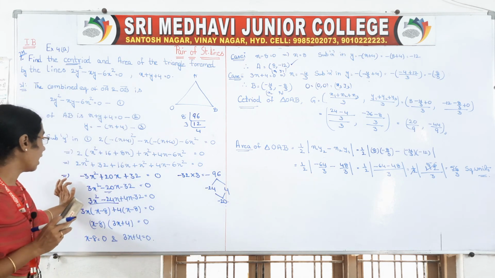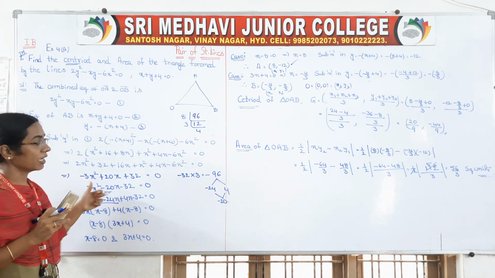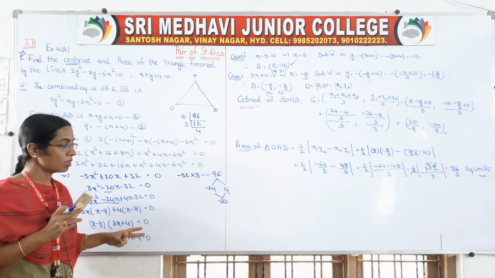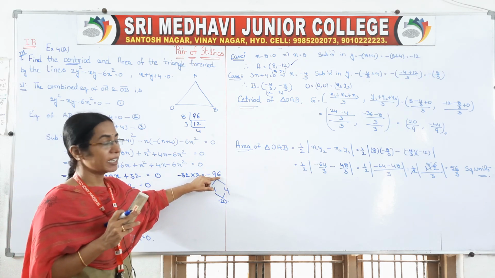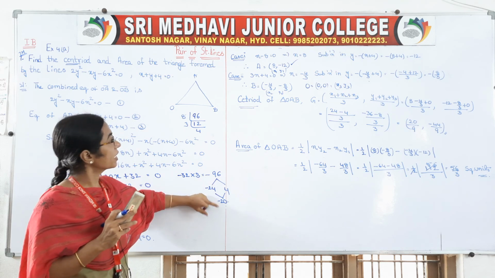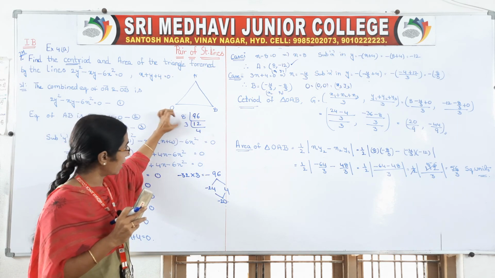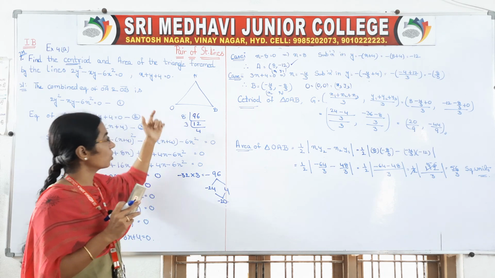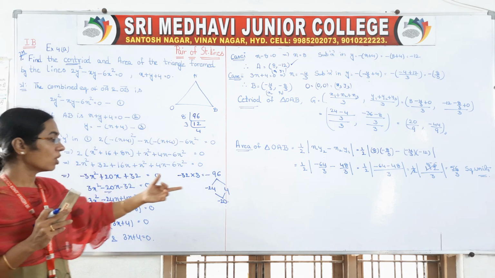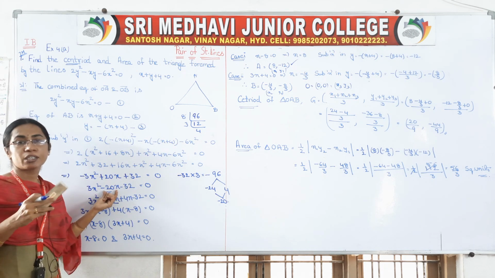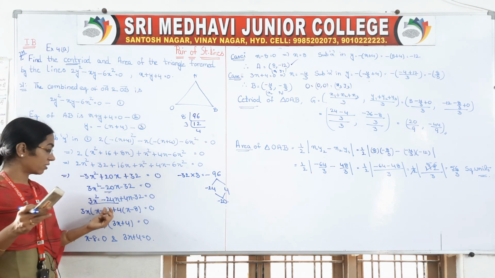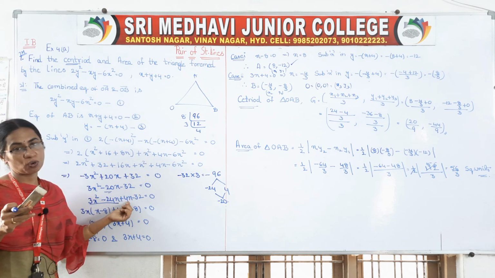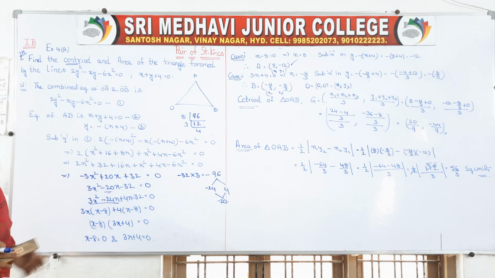Here we have minus 32 and 3, both should be multiplied, that is minus 96. Now we have to select two numbers whose product should be minus 96 and sum should be minus 20. Take the values of 96, first with 8, next with 3, next with 4. So 8 3s are 24, and we can take minus 24 and 4, so that the sum will be minus 20x. In place of minus 20x, I have taken minus 24x plus 4x. So practice this problem perfectly.